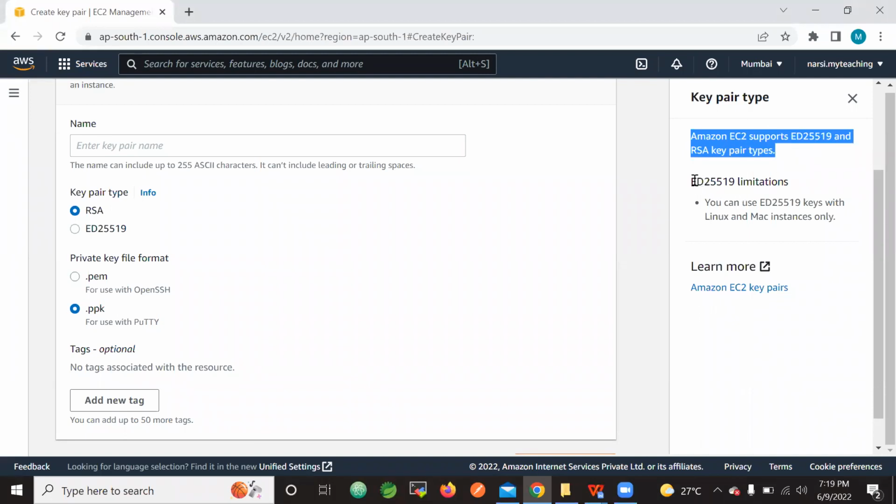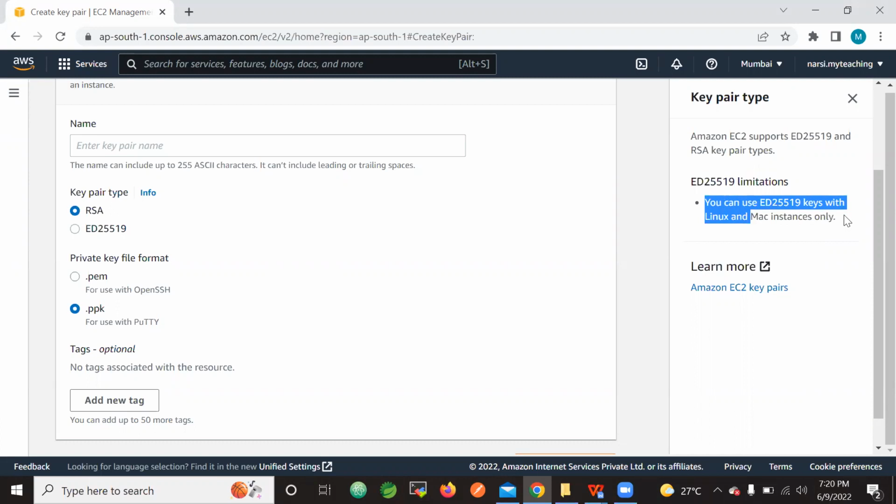So there is a limitation with ED25519. What is that? You can use ED25519 keys with Linux and Mac instances only. But using AWS, we can also create Windows machines, like Windows Server. Yesterday, we created the Linux machine by choosing the operating system distribution as Ubuntu.